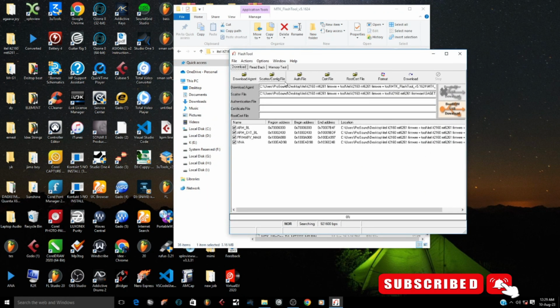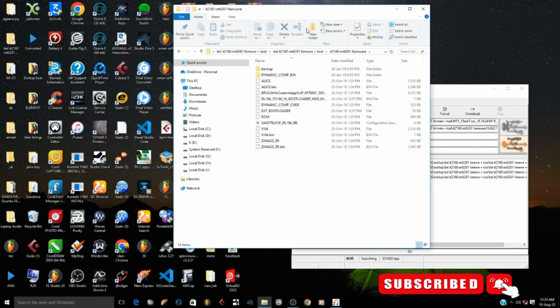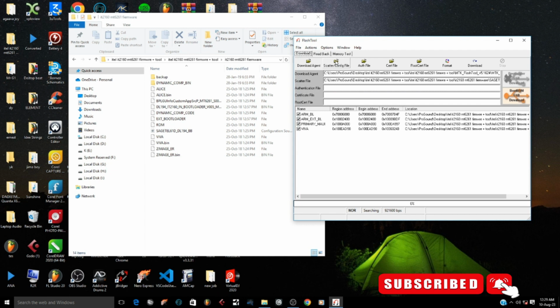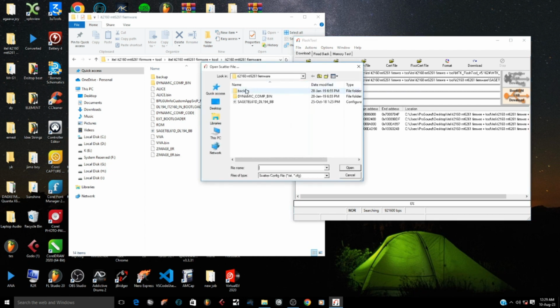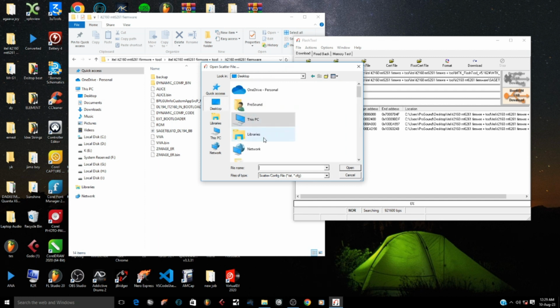What we should do next is to load the scatter file. This is the firmware. So what I'll do is click, I know the location, desktop. Yes, this is it.